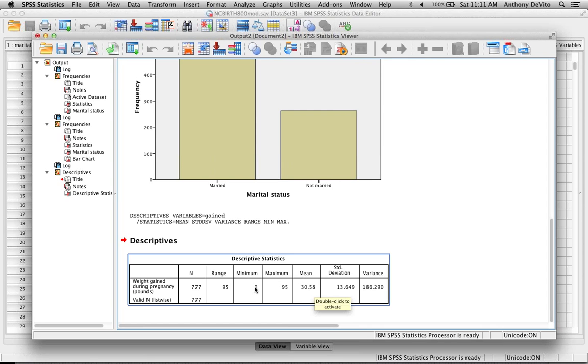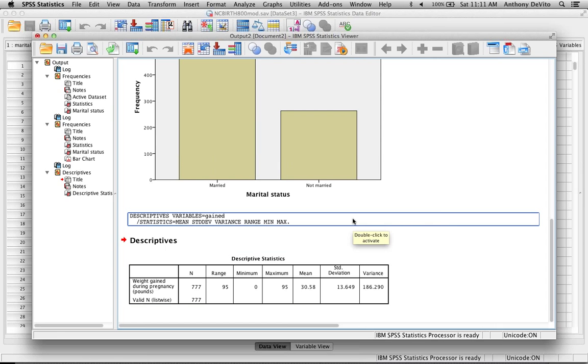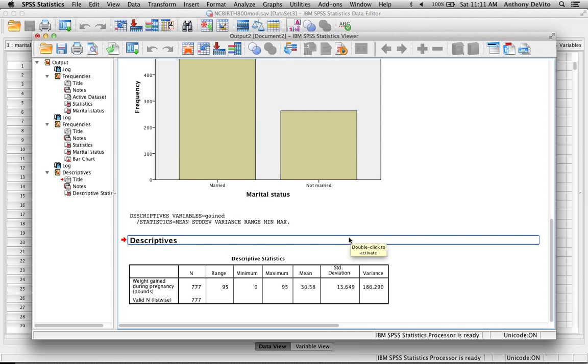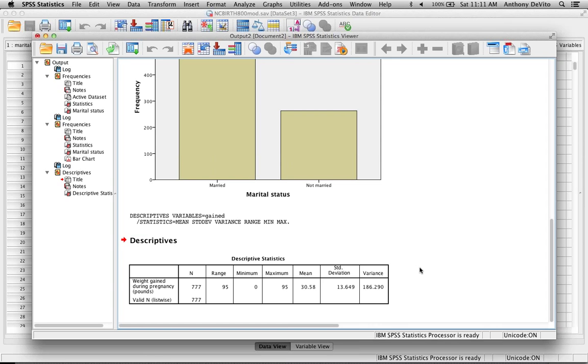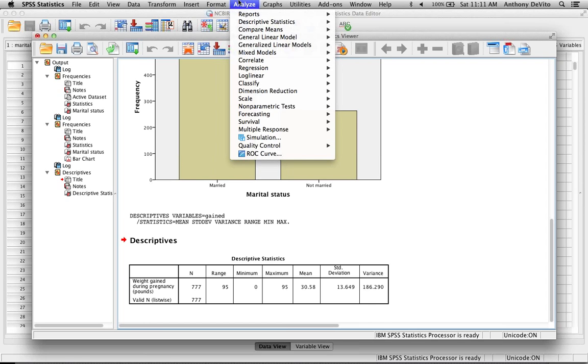We don't know what that means. Maybe the data is incorrect. Standard deviation and variance give us an idea of the distribution of weight gain during pregnancy for this sample of 777 women.